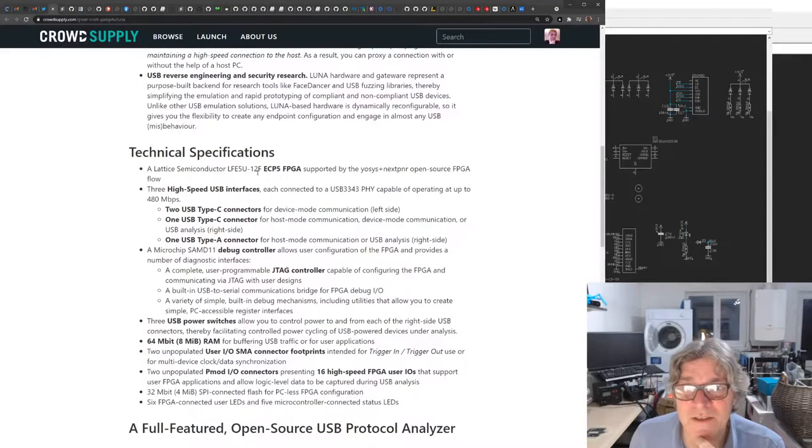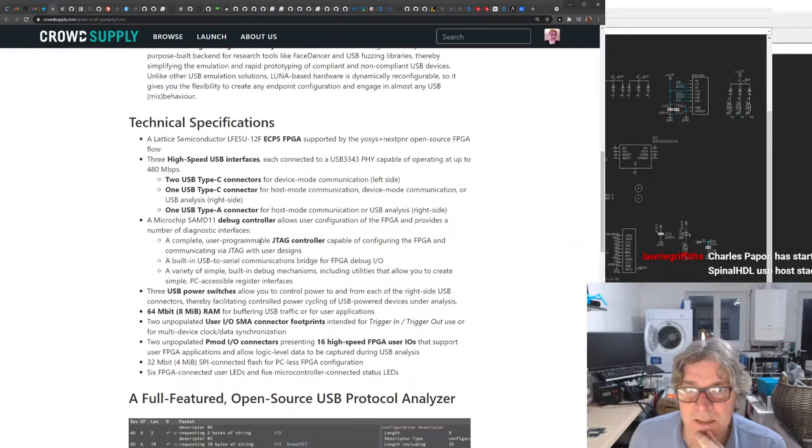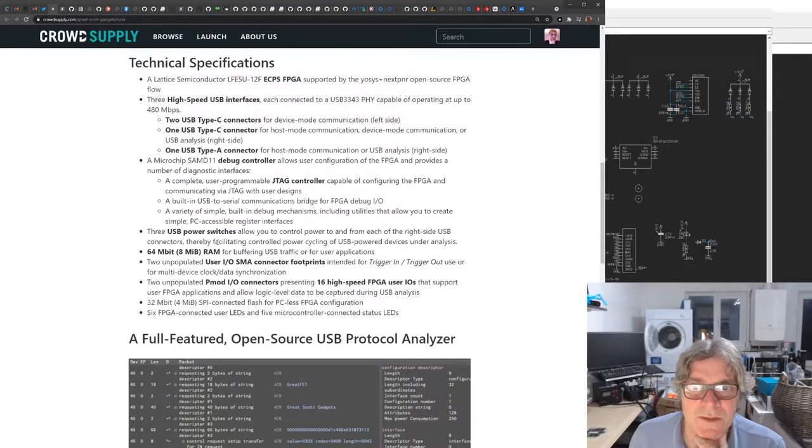Just kind of cool. Technical specifications, so it's based on an LFE5U-12F. As I say, it's got a 480 megabits per second high speed USB 2 interface. And it's also got a type A connector as well. So if you're going down to a type A device, two type C connectors in and out and one type A as well, plus it's got a sideband C. On board there's also a SAMD11, which is a microcontroller. So they use that as a JTAG controller, interestingly, for the FPGA, for the ECP5. Built-in USB to serial communications bridge, that's your side channel there. A variety of simple built-in debug mechanisms, including utilities enabling you to create simple PC-accessible register interfaces.